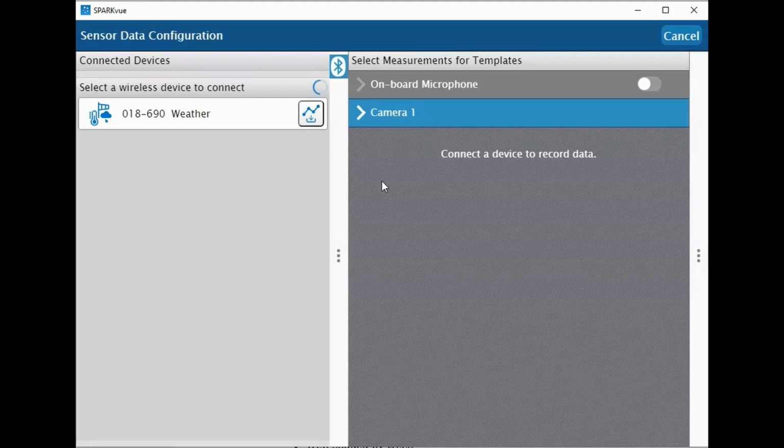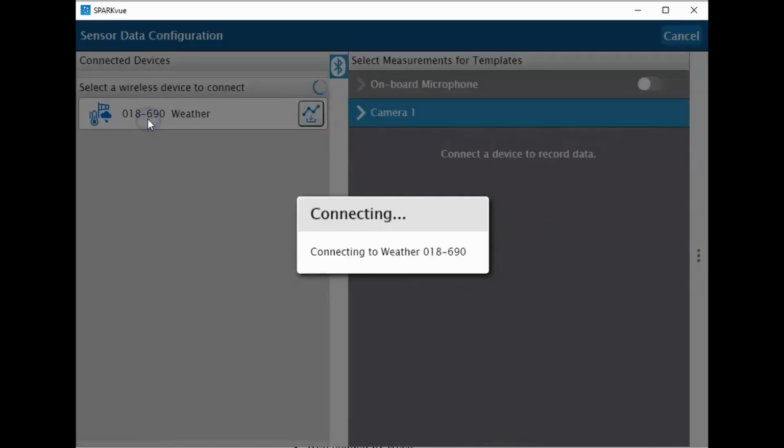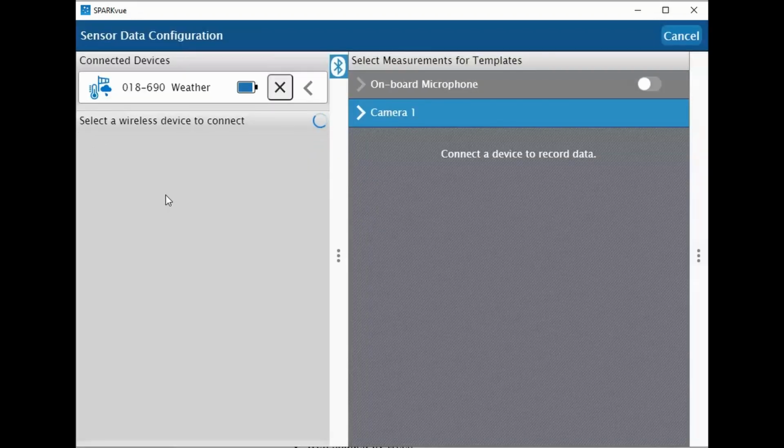And it will ask you to connect to a device. Now, if you press and hold your device and turn it on, what should pop up would be a device that is connected to your Pasco wireless weather sensor. Now, the 6 numbers you see here is the ID number of your particular detector. So for mine, it is 018690. So if you click on that, it will begin to connect to the actual device via the Bluetooth.